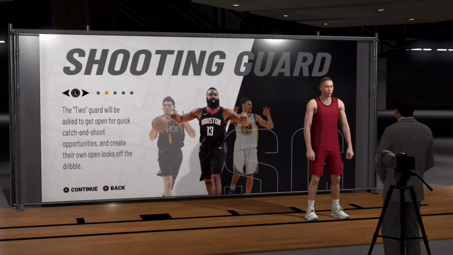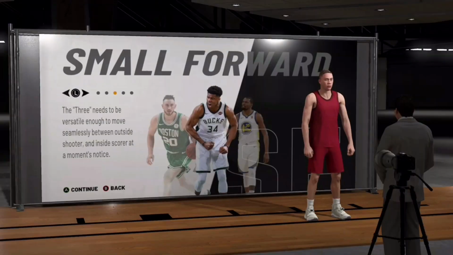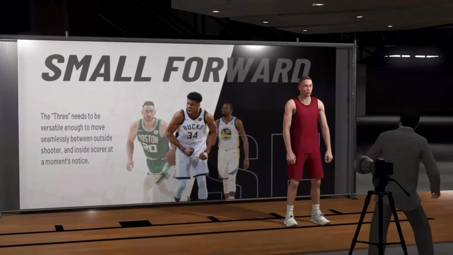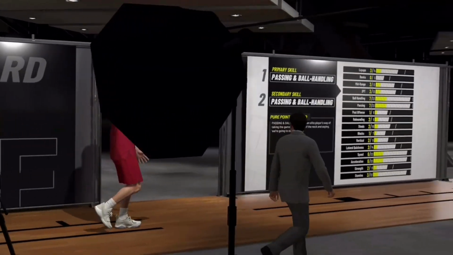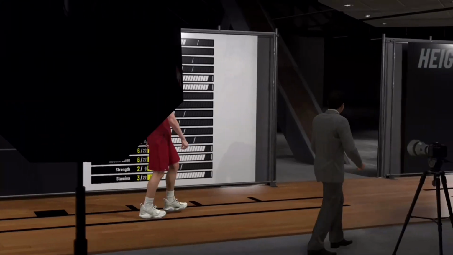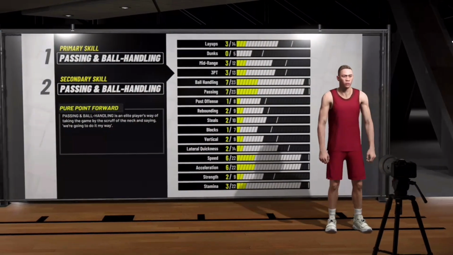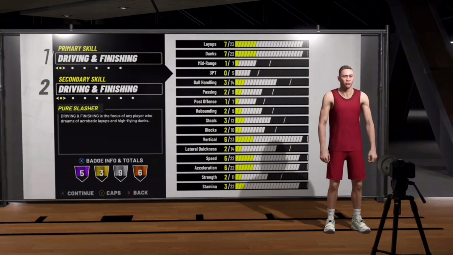Today I'm gonna be letting y'all know about the builds that I'm making in 2K20. I will be making three archetypes for 2K20. I'm doing two for my main account and one for my backup account. To start things off, my first build is going to be, of course, a small forward, which is one of my favorite basketball positions.